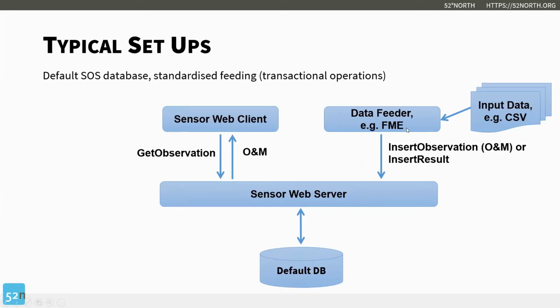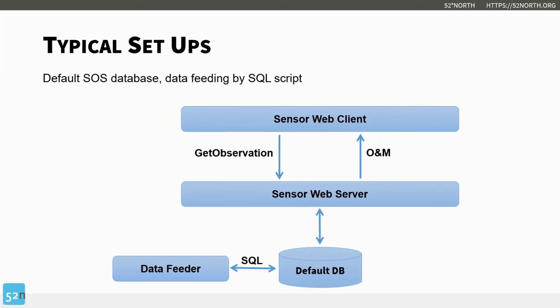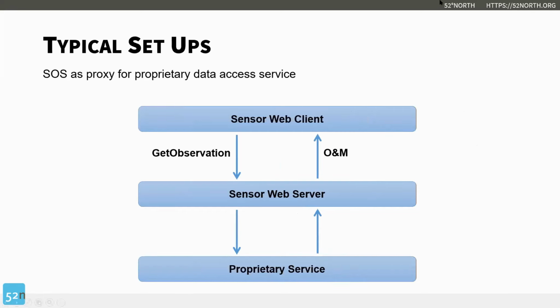So, for example, you may have CSV files or some kind of very exotic database. Then you can use the data feeder; an ETL tool like FME would be a nice option for this to enable such a data loading workflow. You can also have data feeding via SQL directly into the database, even there with the help of additional tools such as FME. So different ways.